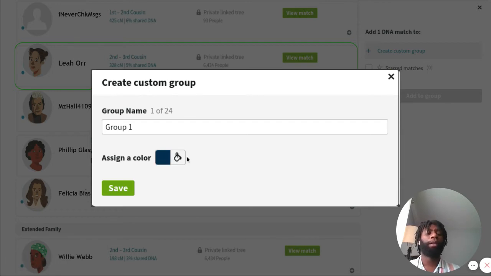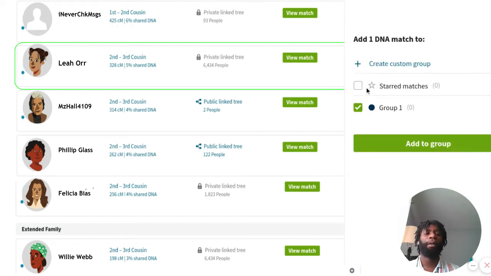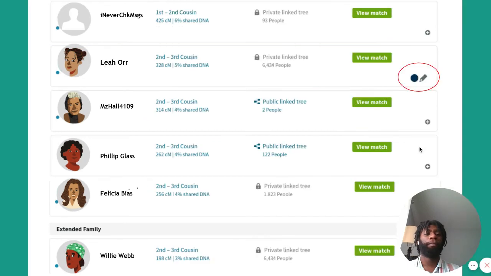So if I were to click on this, I would open up different colors that I can choose from, because as I mentioned, this is a combination of the color coding method and LEEDS. So we'll save that. And now we have group 1. She still hasn't been added to it, so we would need to check that box and then add her to the group for Leah Orr.